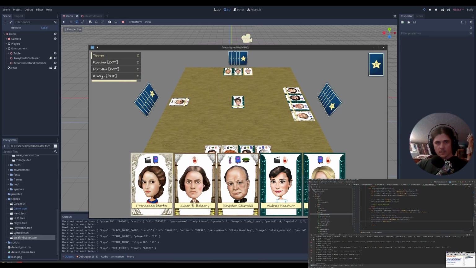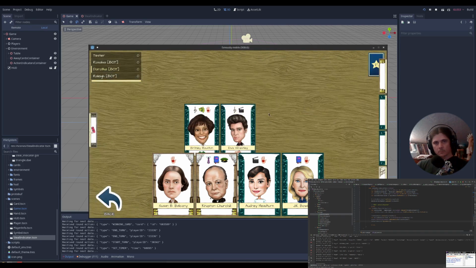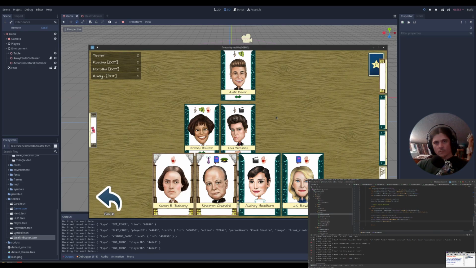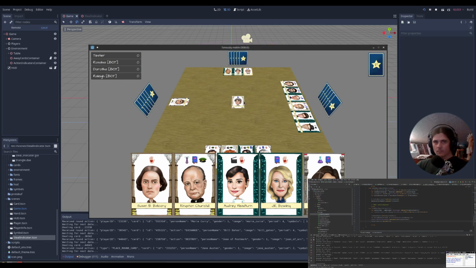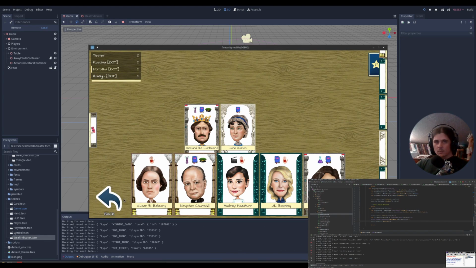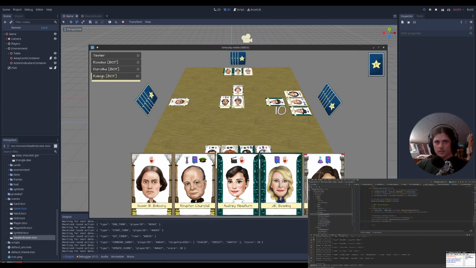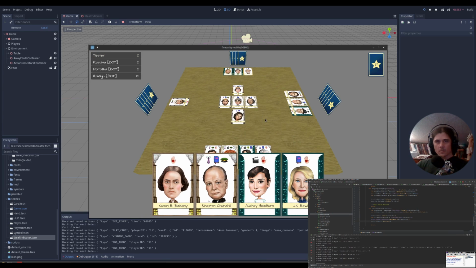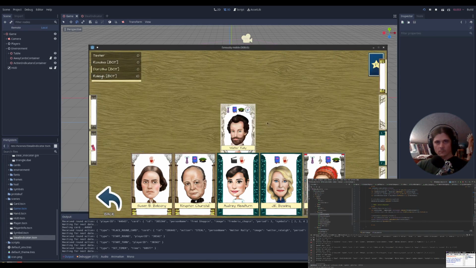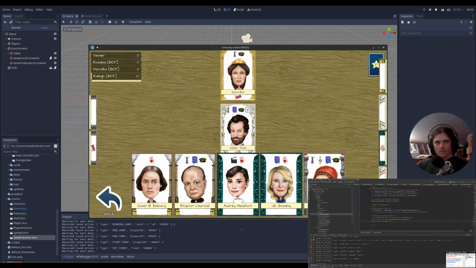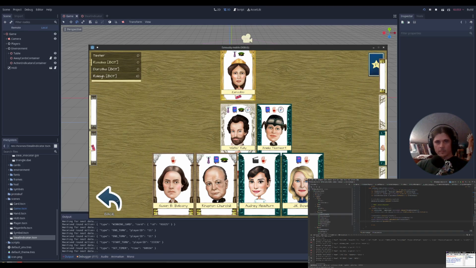This is a bit risky, but I can risk this card. Ah, he's got two. Okay, this looks good because I can win this card on my hand, on my table. So let's do this. Ooh, nice. This one.